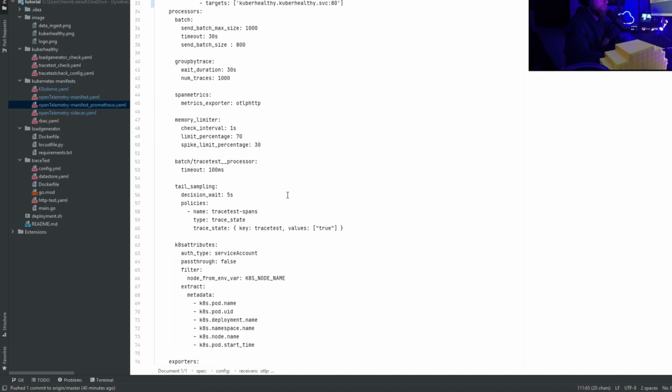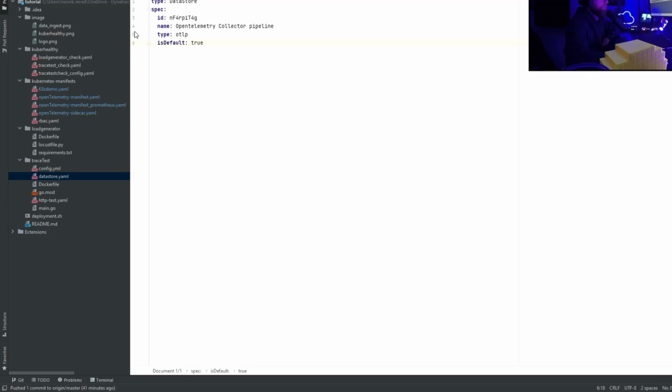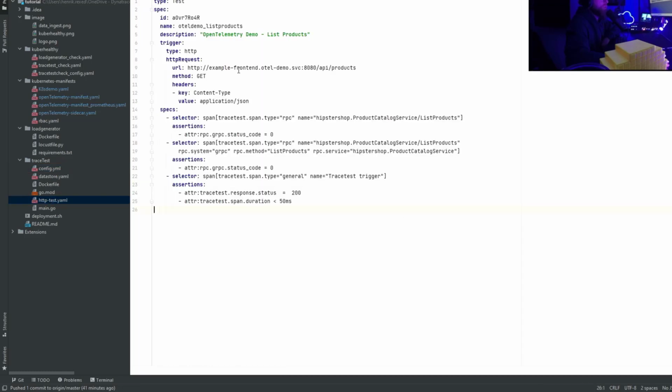So for this, two things. You first need to create a test file. Here I have two things that I'm using with Tracetest. One is the data store, a way of creating a data store that will use the collector pipeline, even if it's a default one. And the second one is the HTTP check. Here I'm interacting with this application sitting in the hotel demo. So it's going to send this HTTP request. And then I'm doing some spans checks, to verify that I have enough spans. It's a more advanced HTTP request because here we're also controlling what we expect in terms of traces.